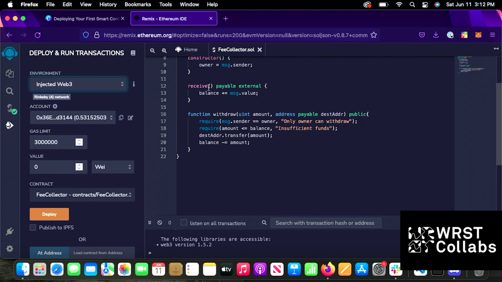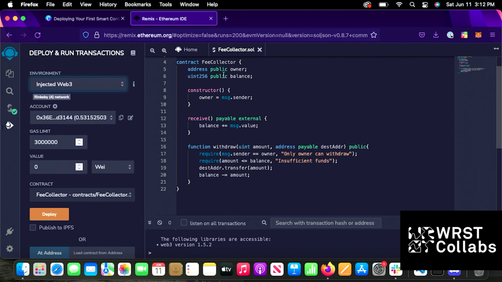So the second function is the receive function, because if we just had this constructor function and we deployed the contract, it pretty much wouldn't do anything. The only thing we'd be able to do is see who is the owner of this contract, and that's not super useful. So to make this worthwhile, we create this receive function, and it's going to be a payable function.